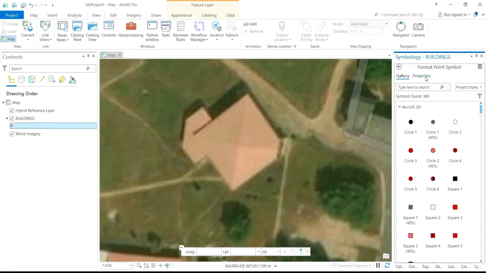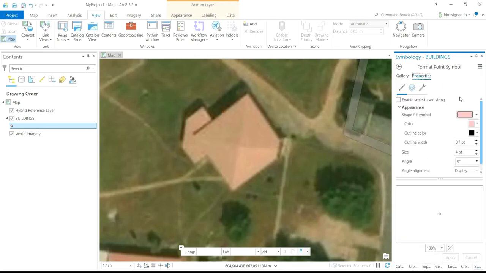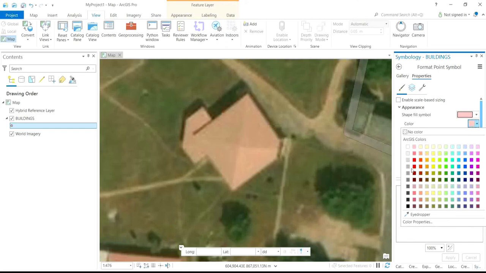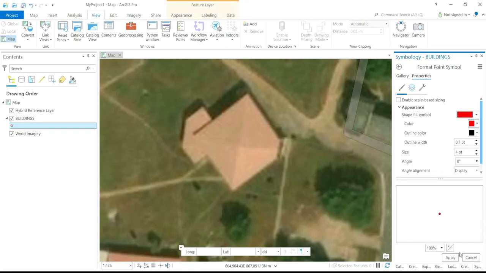You can see properties. We have shape fill symbol, we have color, we have outline color and the likes. So you can select the color that you want to give it, and then when you're done, you click on apply. So the changes have been done on the screen.